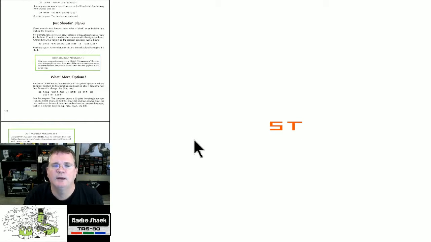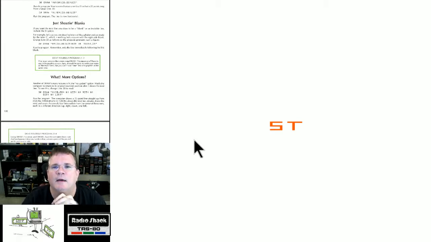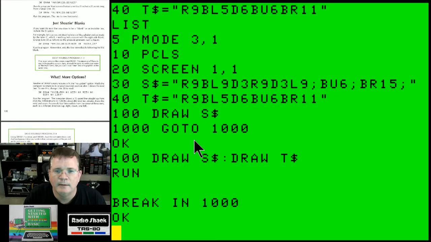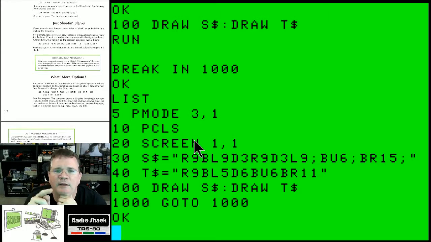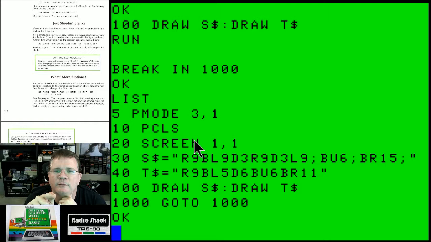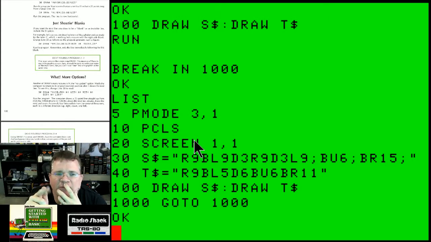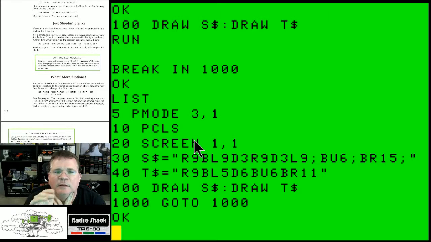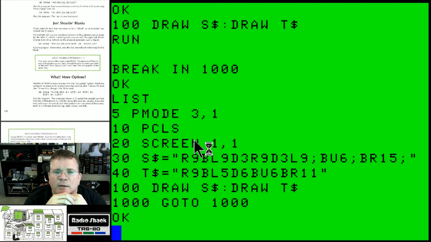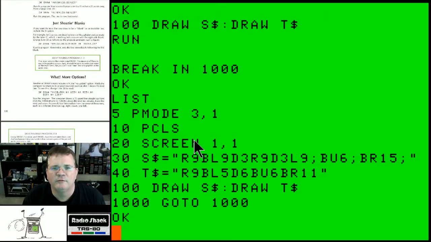There's my S, there's my T. Very cool. I'm thinking that went too long there. I'm not sure what I did in my T string. So we went right 9, we went left 5, down 6, up 6, right 9, left 5. 5 is the half of 9, right? So 1, 2, 3, yeah, 5 is the halfway point of 9. Down 6, blank up 6, blank right 11. It just looks like that's not completely centered. Not a lot we can do about that. So how are we going to do the V string?